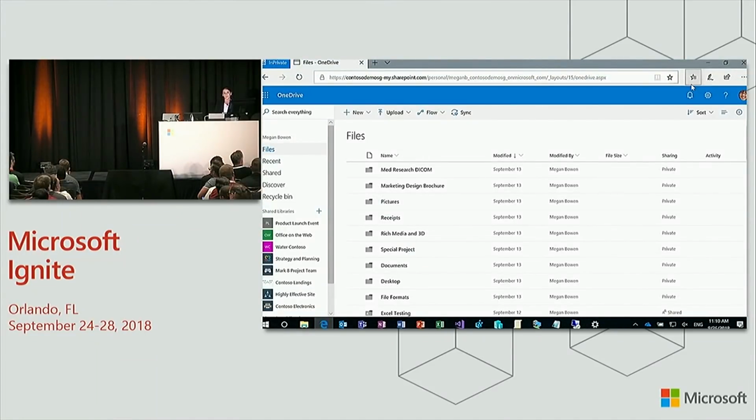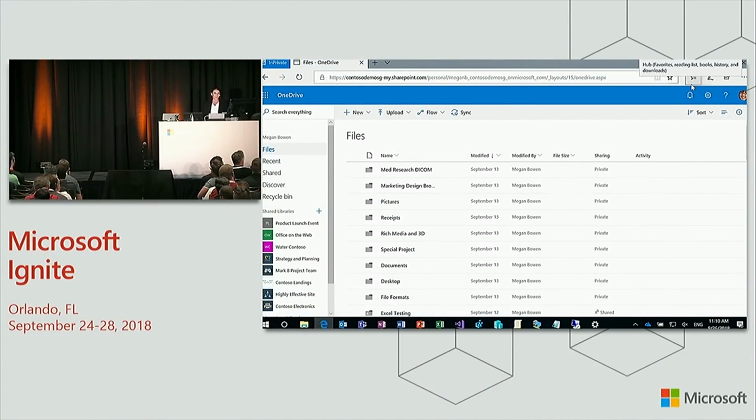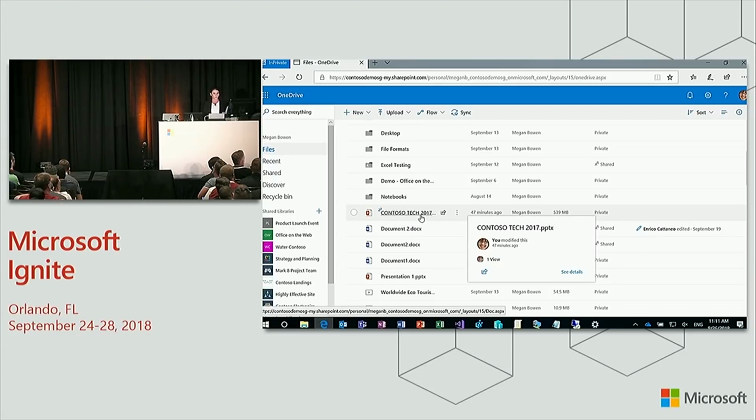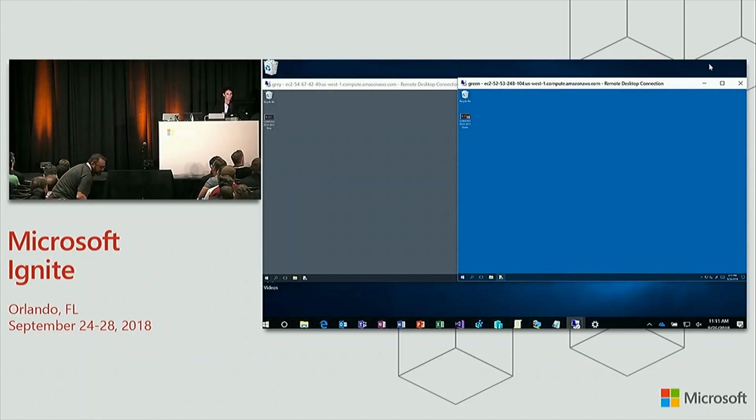So let's say for the purpose of this demo, I'll be Megan, the user I mentioned. Right before, I'm working on this deck, which is pretty big. It's 539 megabytes, and I just uploaded it on one of the machines I have on my laptop. But my desktop wasn't on, so I haven't synced it down yet. To simulate the download performance, OneDrive isn't running, so I have that 540 meg file in the cloud.